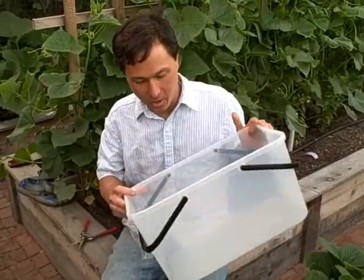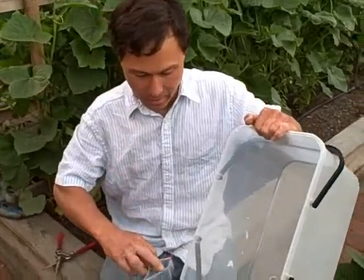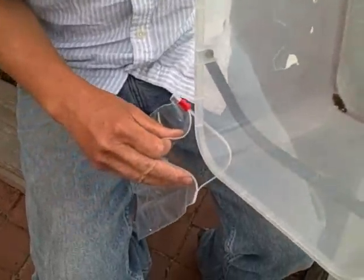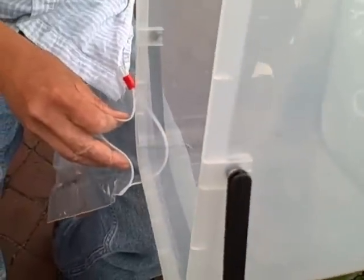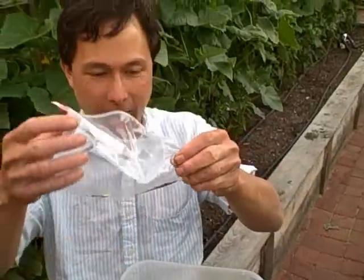So I got all my seeds, sifted out all the hulls, and now we're going to pour them into a plastic bag. The best way to store seeds is in a plastic bag — you want to protect them from moisture at all costs. So here are about a hundred of the purple tree collard seeds now in this zip lock bag. These are some rare seeds — and that's how easy it is to save the purple tree collard seeds, the ones that truly rarely go to flower.